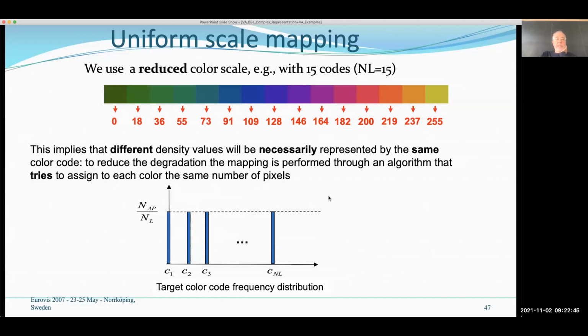And the other point is, okay, we have to distort the image. It's not possible to guarantee fidelity. Having only these 15 values, we will have some collision. Different densities will be represented by the same color, as was happening before.